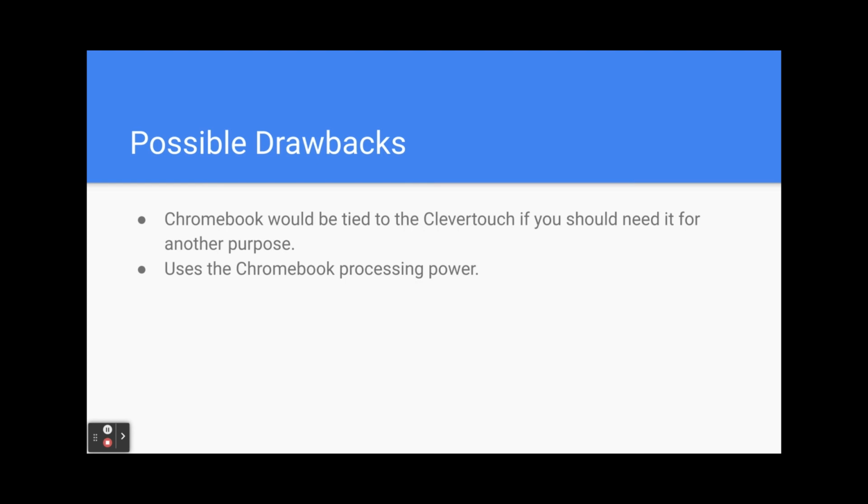It does also, that second bullet, use the Chromebook's processing power. So in some cases, if your Chromebook has been on for an extended period of time, or maybe you have a ton of tabs open, or whatever it may be that's slowing the Chromebook down, the Clevertouch would be drawing from the processing power of the Chromebook rather than using its own processing power. So if you want to use them separately, so they can use their own processing power, maybe this is not the option for you.